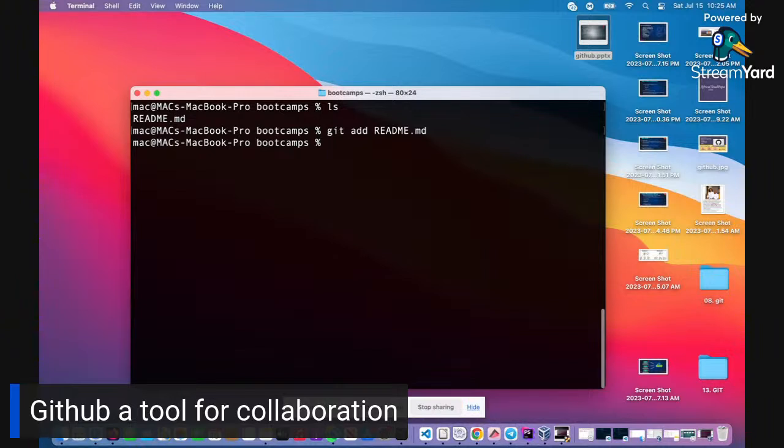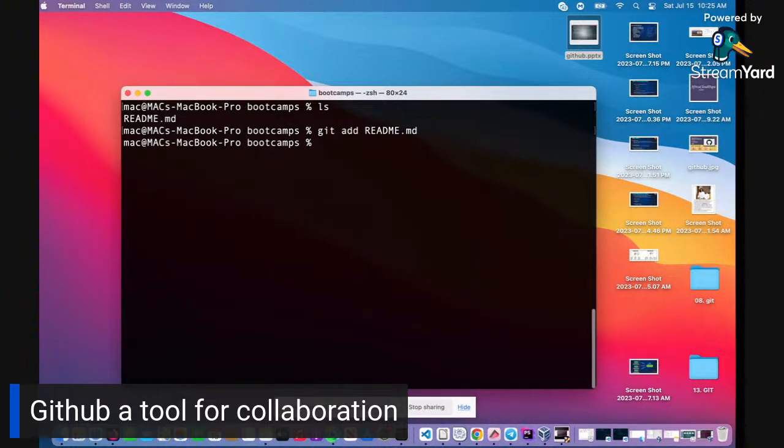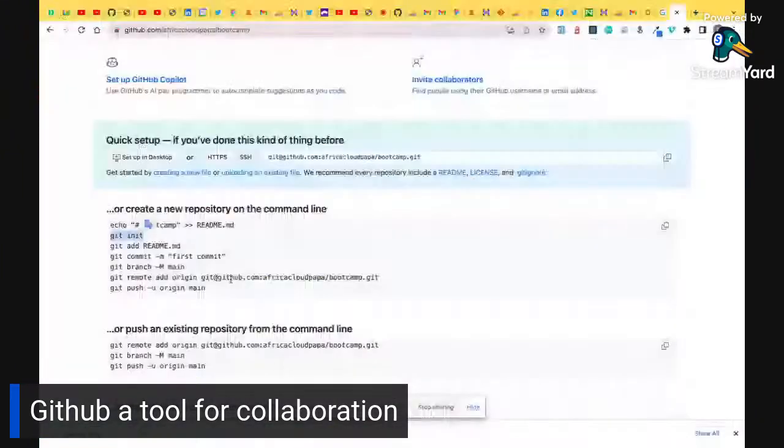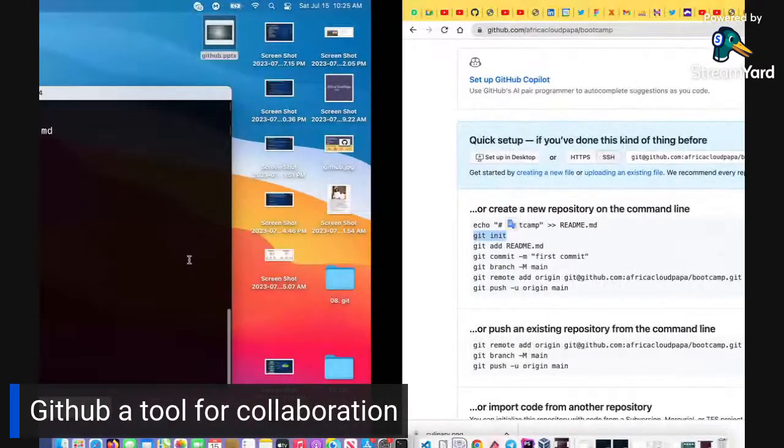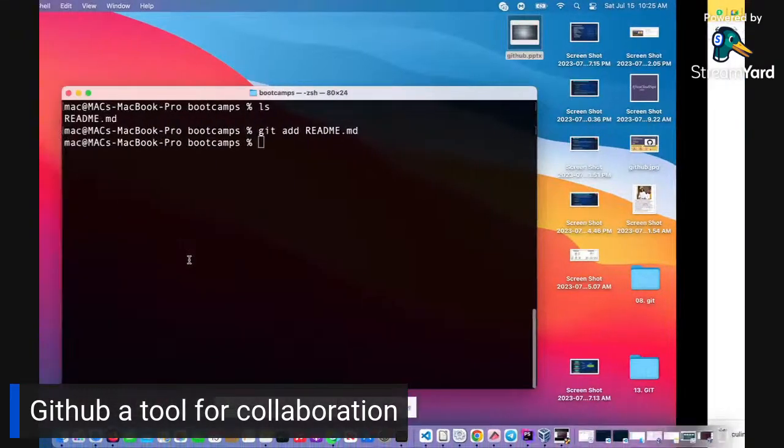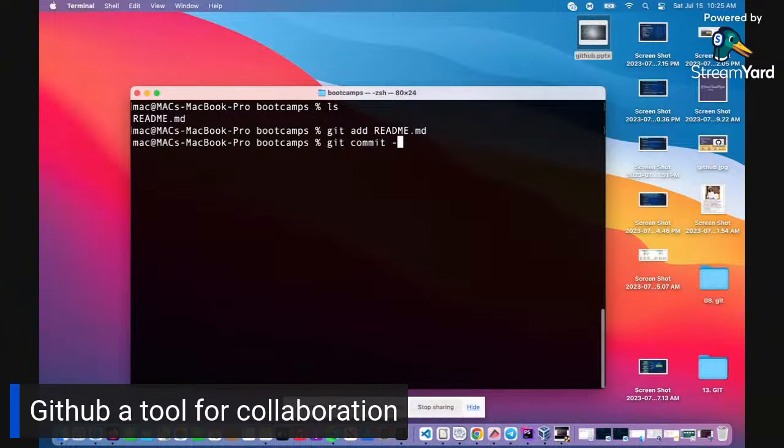So the next one is to commit the changes that I have already made, because you know that I created a new file. So in order to do that, I'll say git commit -m.